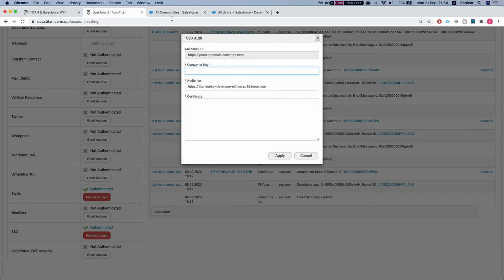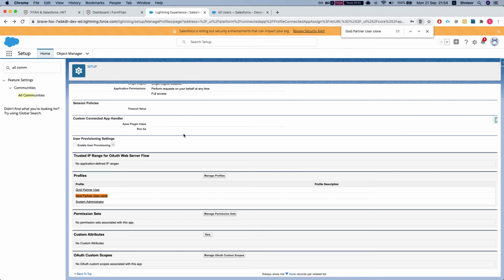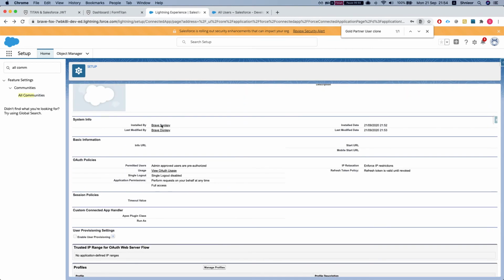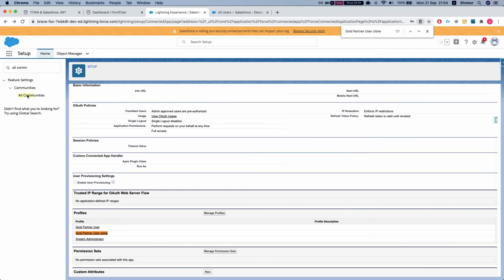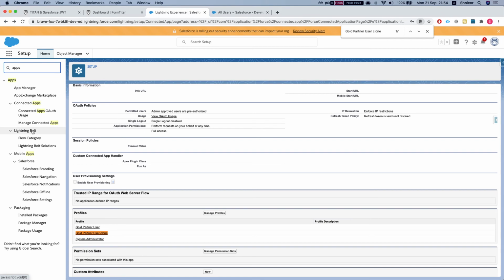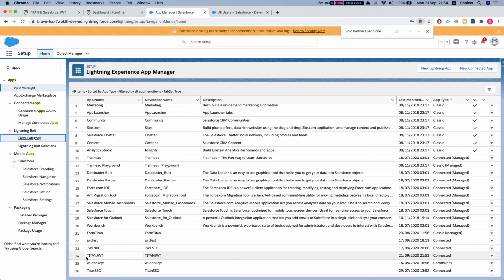We have the consumer key to fill in. We need to grab this from the connected app that we created. So I'll try and navigate back to my connected app. Let's go back to our app manager and head over to the Titan JWT.